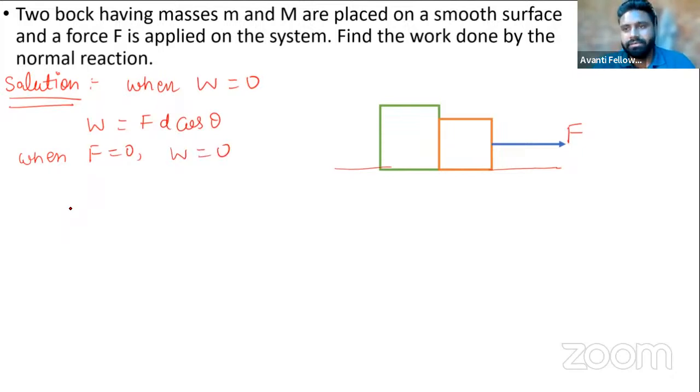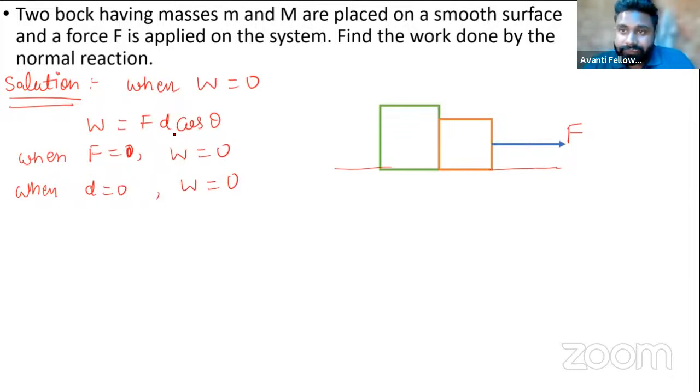Like when you are sitting on your desk or on your sofa, taking the lecture, there is no force acting on you except gravitational force. So the work done by any force which is not even present there is 0. So when you apply no force, the work done will be zero. Now the second scenario is when displacement is equal to zero. Then also the work done is zero because it is the product.